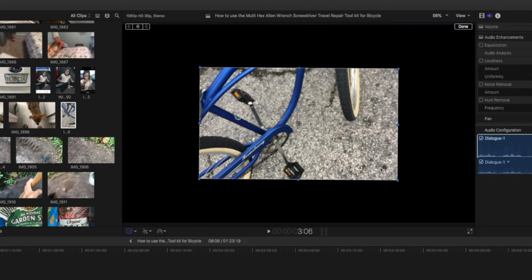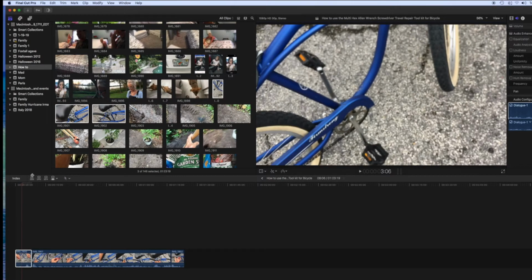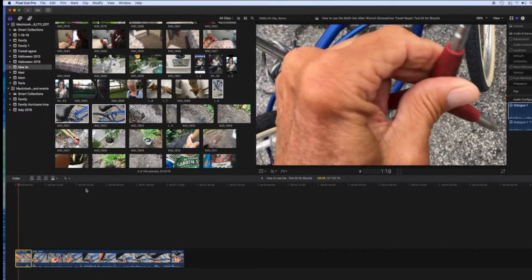But it's still too small, right? So what you got to do is you got to grab a corner and pull it until it comes into this little view here. Now we filled the complete frame. Then we're going to come over here and we're going to click done, and we're ready to go. Now over here it's showing that it's doing its background work. It's re-changing the situation here. And now if we go here, there we go, bam, we're good.